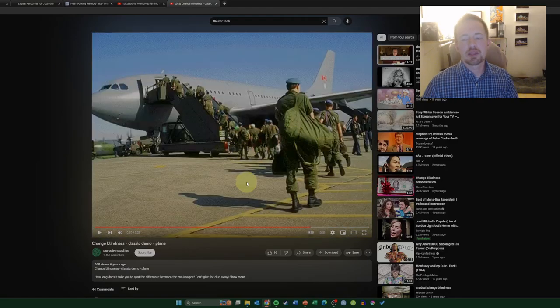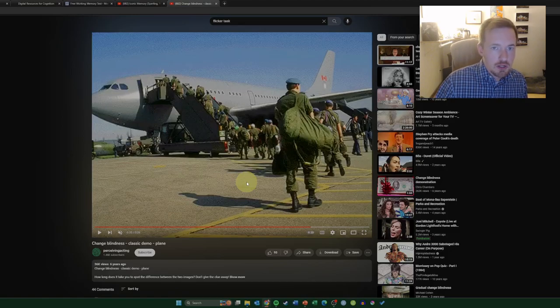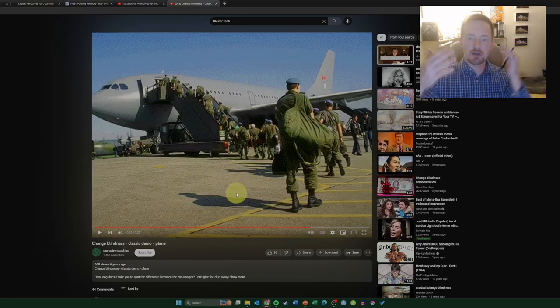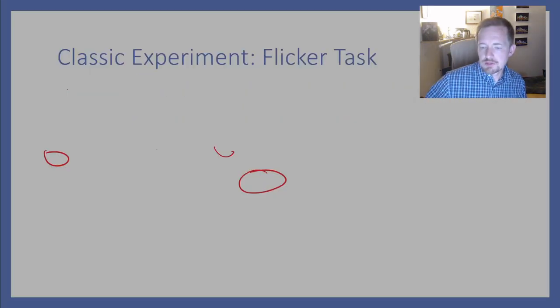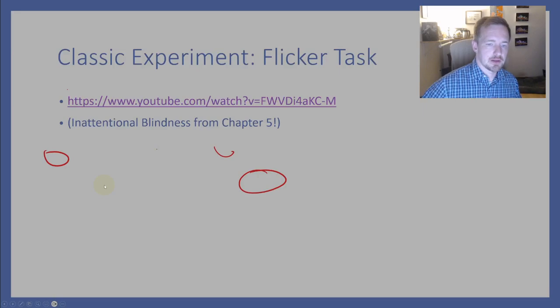The point that I'm trying to make is that if you have no delay between these two images, it pops out to you immediately. And the reason for that is because you still have your visual sensory memory for that information, and then it is immediately compared with the incoming picture, and we can identify what's going on immediately. We can identify that it's that jet engine. All right. So that is sensory memory.